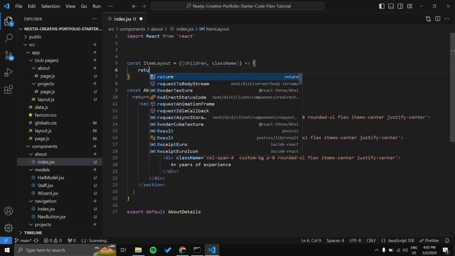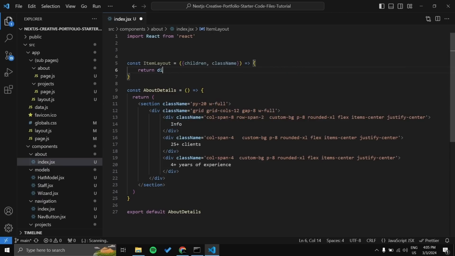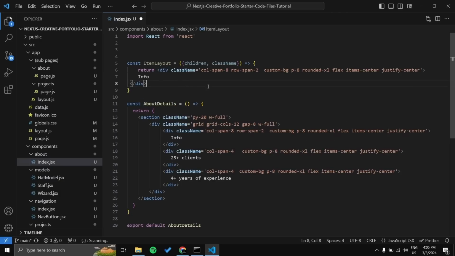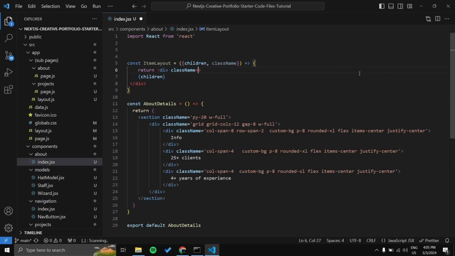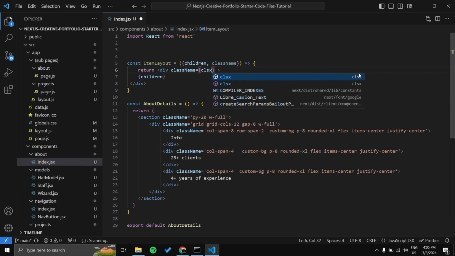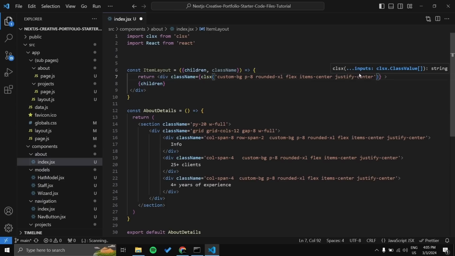So let's return one div. Let's copy this and paste it right here. Remove the col and row span. Instead of info, we will use the children. And along with that, we will also append the className using the clsx utility.